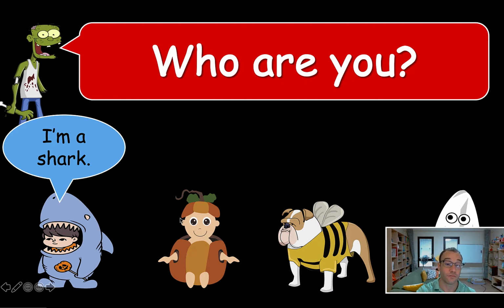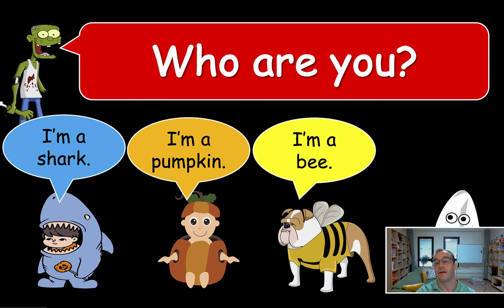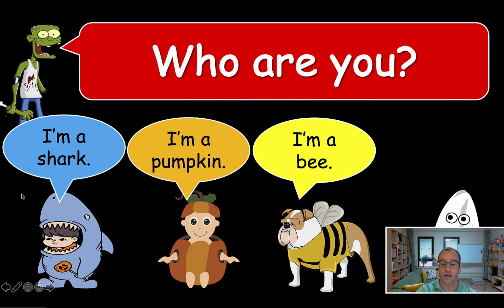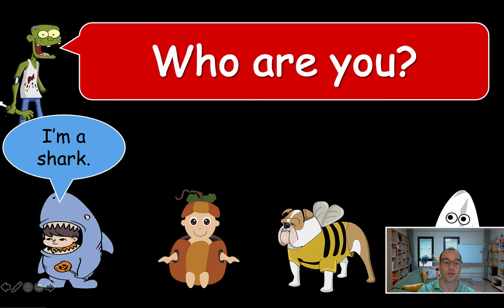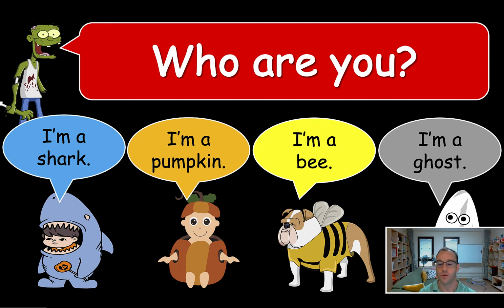Some of them might know the word pumpkin, maybe not. If they don't know, you just say, I'm a pumpkin. This one they definitely know. Everyone points, says, who are you? And he says, I'm a bee. And who are you? I'm a ghost. So again, I look at the screen and I point at him and say, who are you? And the class should also repeat it with me. We point at the student, he says, I'm a shark. They all say, I'm a shark. And then, who are you? Everyone says, who are you? Again, for each one of them. It's kind of a review of what they learned the previous weeks.